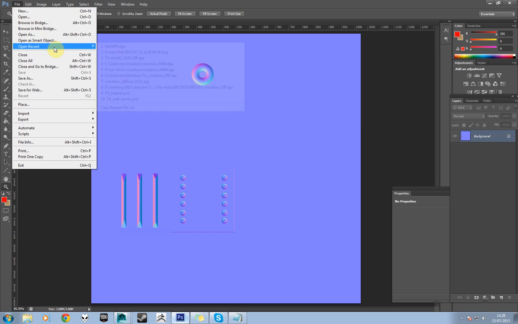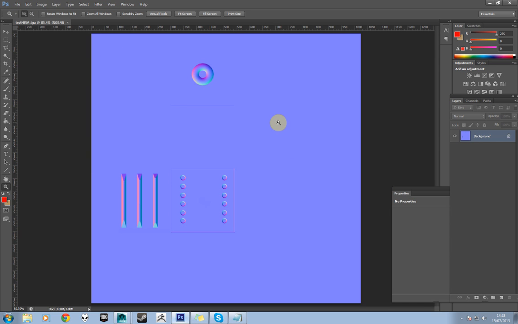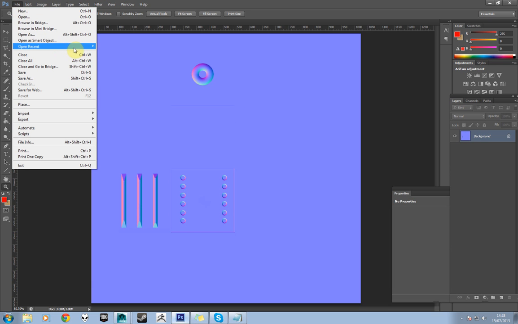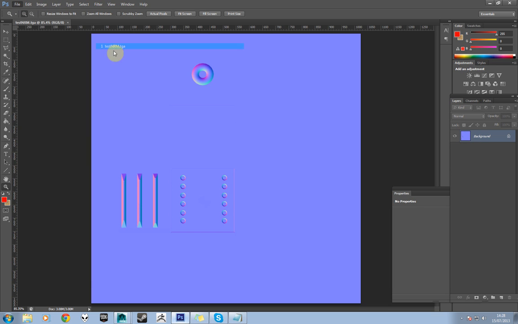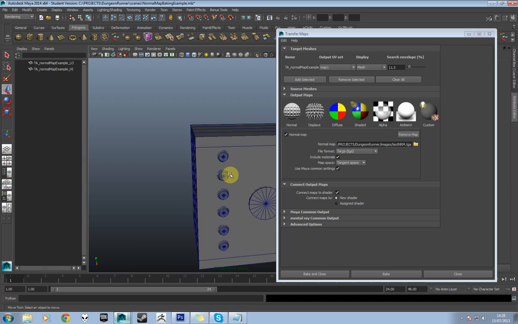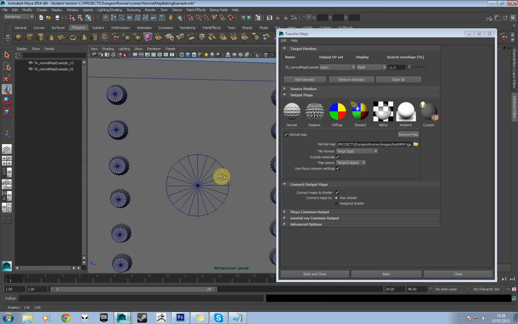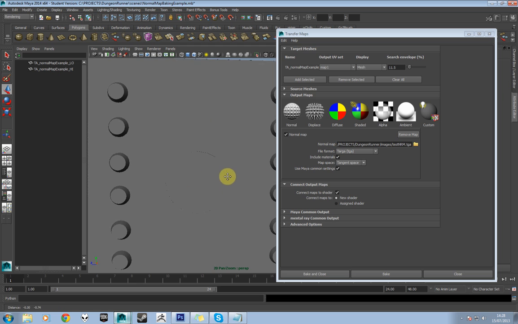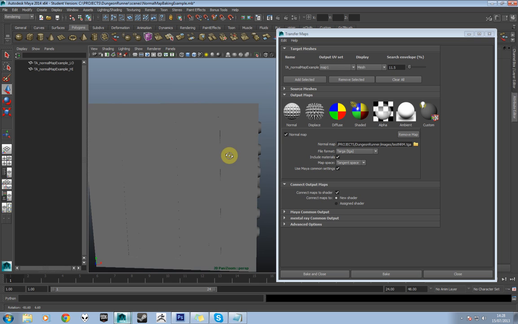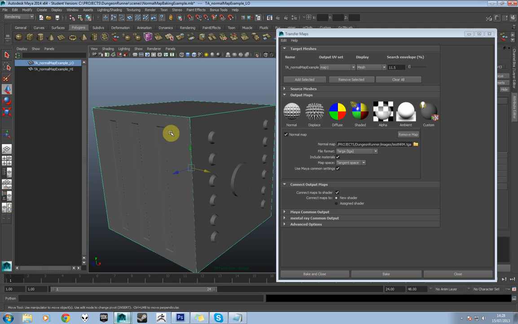And we'll come back in and reopen that file. So notice how that cylindrical detail we just added in is not there at all, and that's because it doesn't have any angle on it. See, if you look at this directly from side on and even turn that off, there's nothing there, is there? And that's why you need to make sure you have some kind of bevel on each of your surfaces.